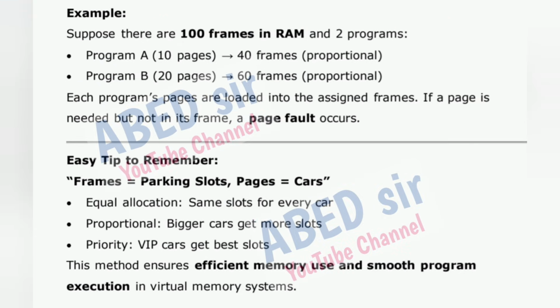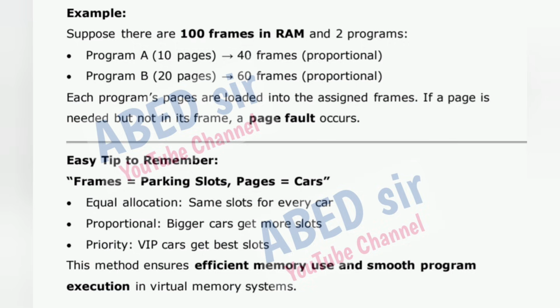Example: suppose there are 100 frames in RAM and 2 programs. Program A 10 pages, 40 frames, proportional. Program B 20 pages, 60 frames, proportional. Each program's pages are loaded into the assigned frames. If a page is needed but not in its frame, a page fault occurs.